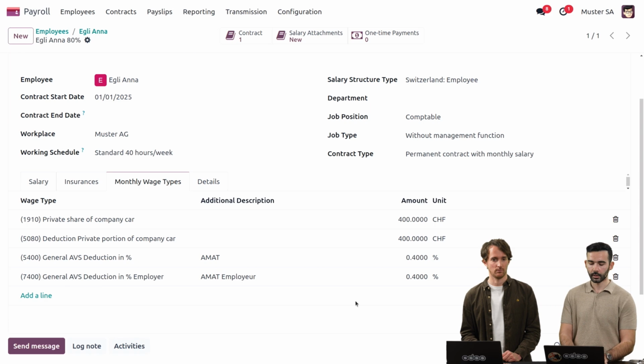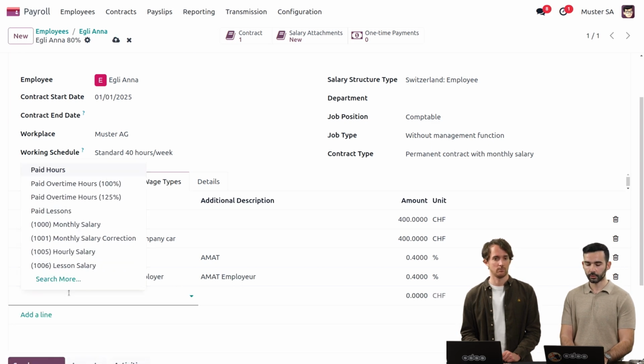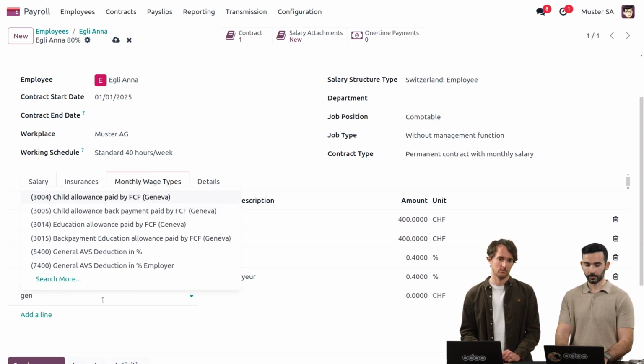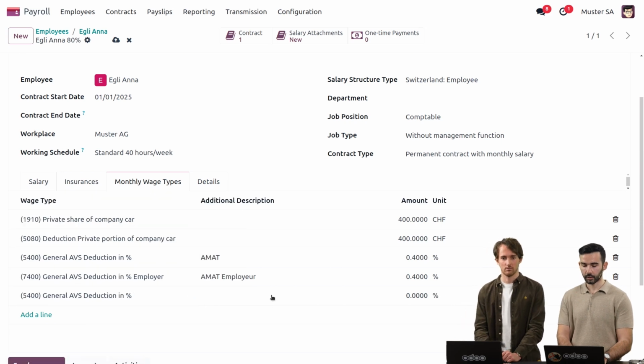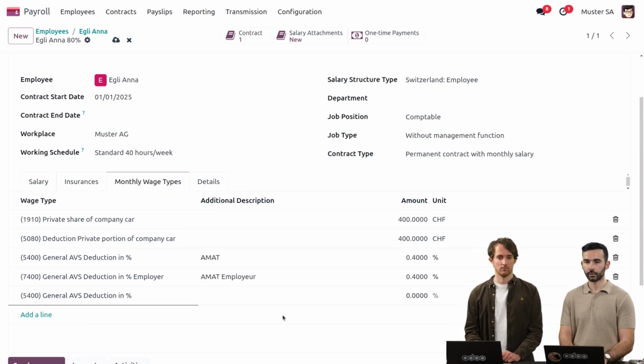So it's just a generic way of putting specific cantonal deductions that are not described by the Swiss standard, and that you can put yourself here depending on your canton, or if you have also some specific deductions that depend on your convention collective, or how do we say that in English?